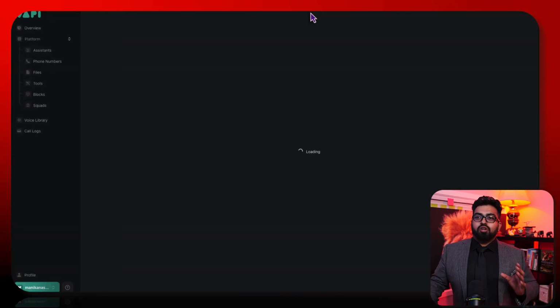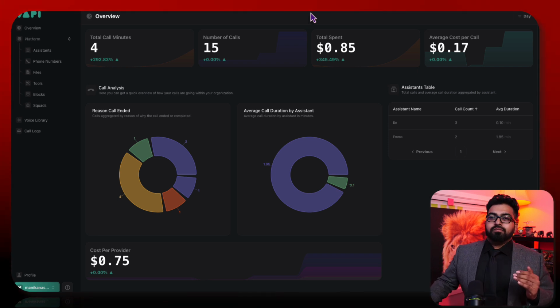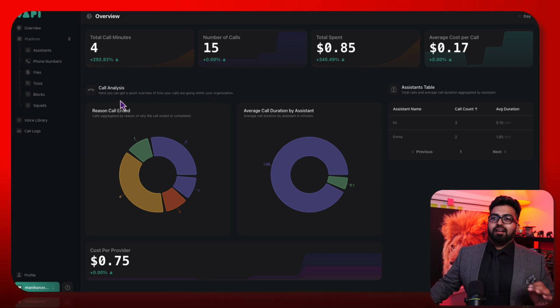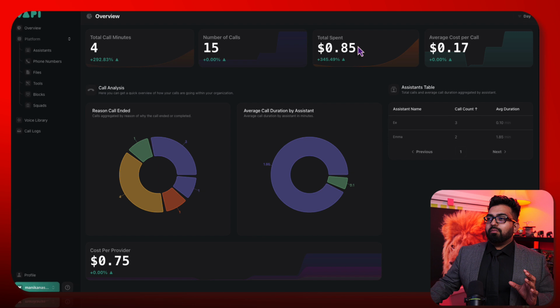Go to dashboard. That's where you need to go once you create an account. This is not my actual account. So this is the dashboard that you would see. The analytics, the total number of minutes, number of calls, total money spent, average cost per call.